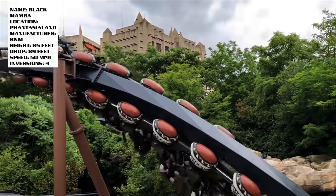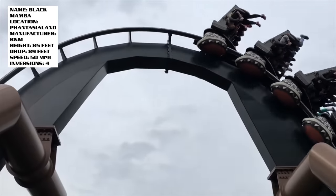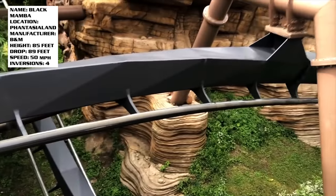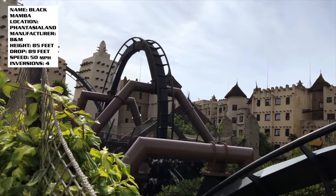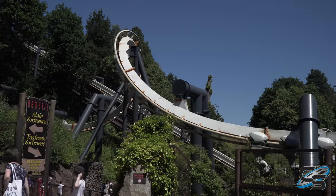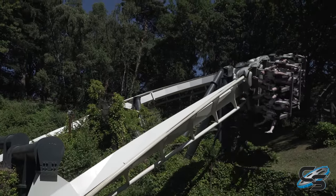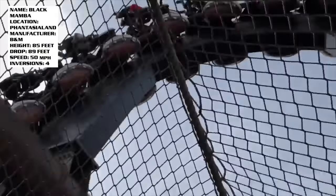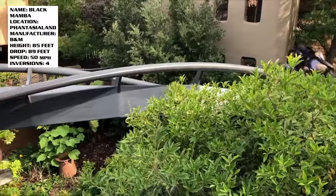In total I got three rides on Black Mamba, and unfortunately one of those rides was not in the front row. The line for front row was just so long — everyone wants to sit in the front row on an inverted coaster. Since we only had one day at Fantasialand and so many other rides to get to, I only did Black Mamba in the back and then second row. I actually preferred second row to the back, for the same reason I liked the front best on Nemesis. I'm going to draw some comparisons to Nemesis at Alton Towers, as it is the other main inverted coaster people think of that goes in and out of trenches.